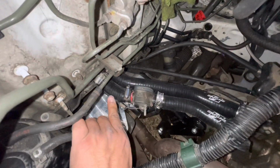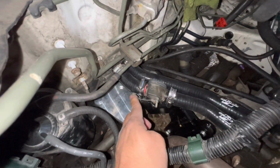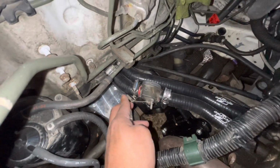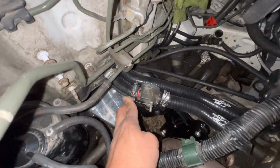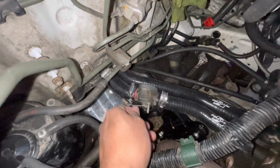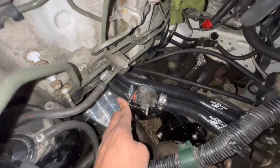I had too small of a zip tie to strap this as close as possible to the hose. You basically have to strap it onto the hose so that it keeps it planted while it's pulling on this wire, because without it, if you try to pull it, it runs the risk of just falling off. So make sure to strap it on with a zip tie. That's it for the video.